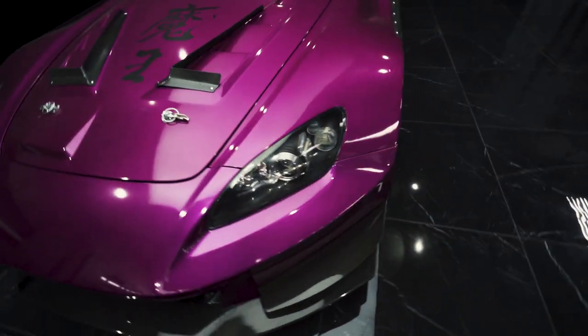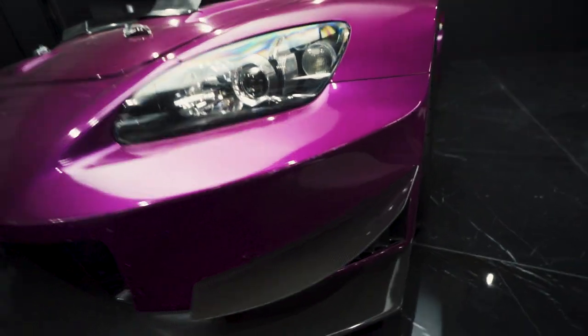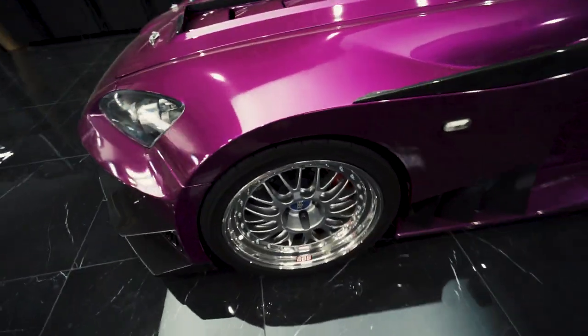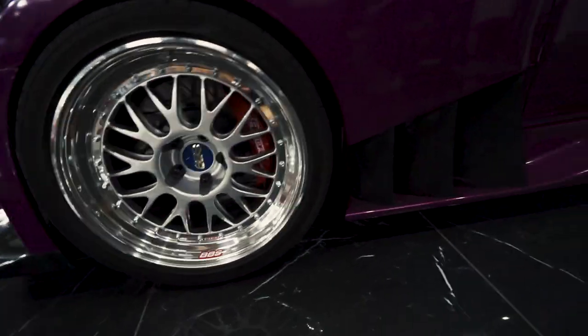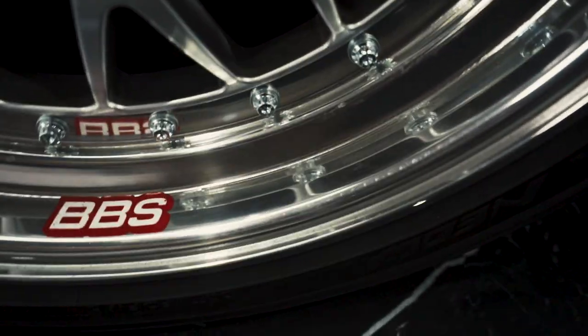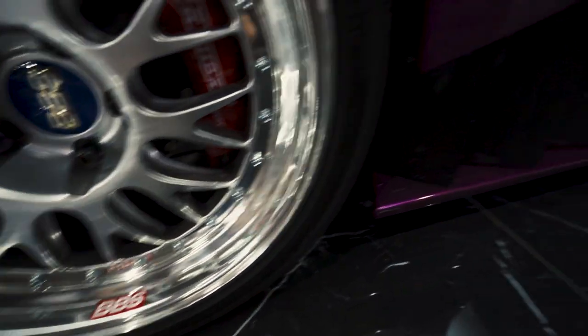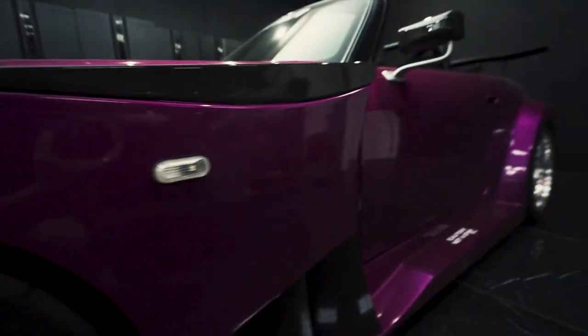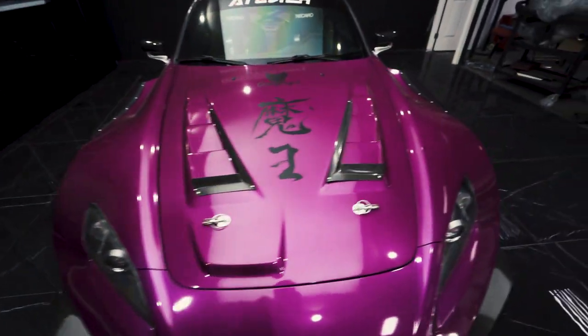Up close, detailed look at everything on the car in some good lighting. And then the E88s. The one thing I mentioned when watching the wheels is that the polished lip gets stained very easily, so it is recommended to ceramic coat them and protect them. Back then I didn't really care too much for ceramic coating and PPF, but now I already got a rock chip on my wrap. So when I do get this car painted, yeah right there, rock chip already — so the car's ruined, the car's totaled.